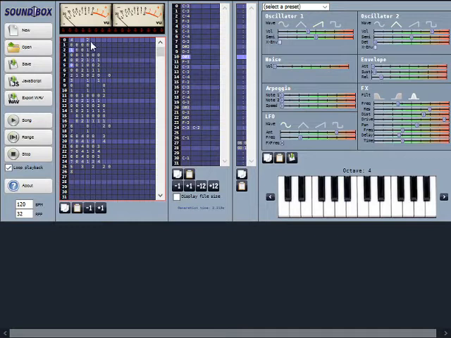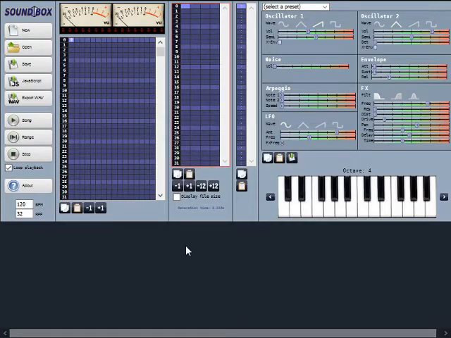So a couple of things to unpick there. We start on row 0, and then we go to row 1, and then row 2, and then row 3, and so on and so on. But each column here refers to a different instrument that plays. So let's go ahead and create our own instrument. So the first thing I would like you to do is click New, and that should give you a nice blank canvas.